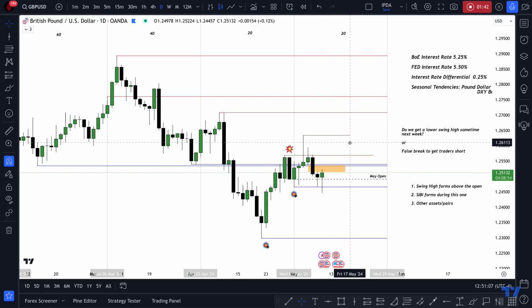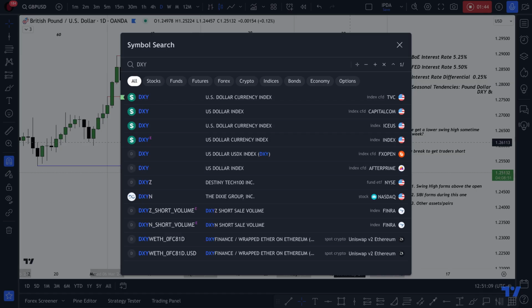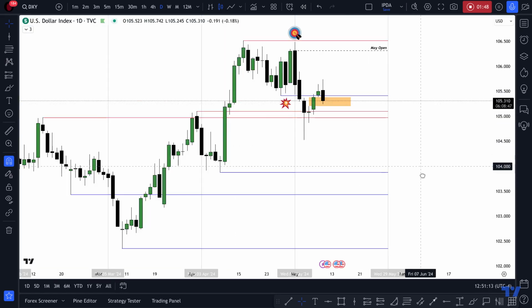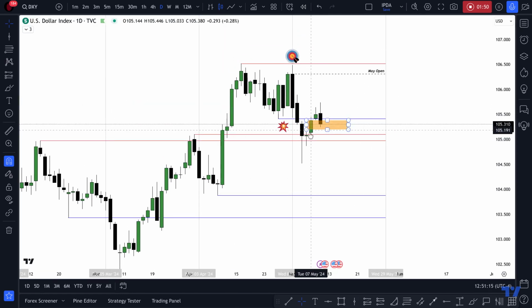If we take a look at the DXY, we can only make the assumption the same is happening, but inverse. We can see how the DXY also has a buy side imbalance, sell side inefficiency to the upside. I know there's a BPR here, but there's some type of swing low formation here. This swing low may be protected. Price may not want to come back down here because it filled in all the inefficiency that it has on the left side of the chart, and it's looking for higher price action.